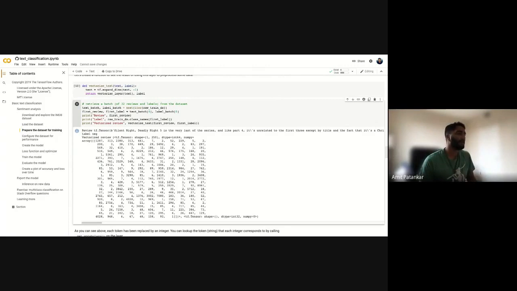All right, so here's what the vectorized version of the review looks like. Earlier you had all the strings, but now it's been converted into integers, and the integers represent the words. Of the entire vocabulary set, we create a list of how often a word is used, and the lower the number, the more popular the word. So something like "the", "and", "is" are going to be relatively lower on the scale, but something like "silent" is going to be rarer, so the number that you see will be a little higher.